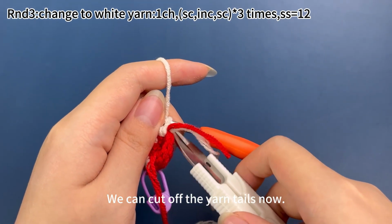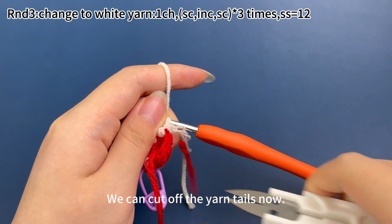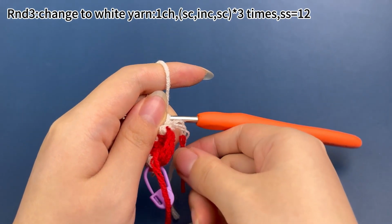We can cut off the yarn tails now. Okay, let's continue.